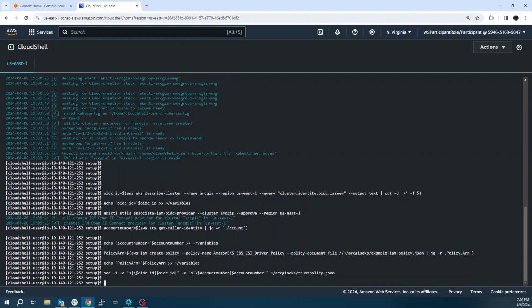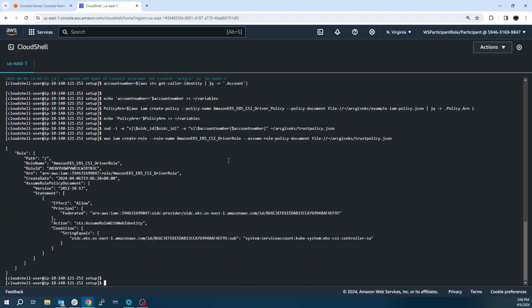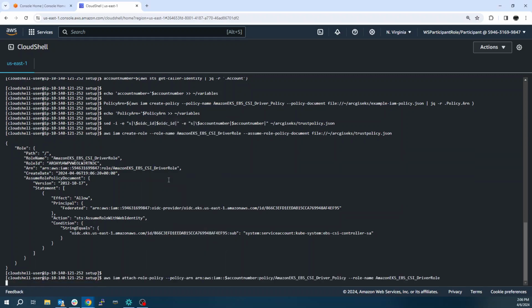And part of that is for the persistent storage. So ArcGIS requires persistent storage for Kubernetes, and Kubernetes needs to be able to spin up a persistent EBS volume or EFS share for its persistent storage. In this example, we're going to do an EBS volume.